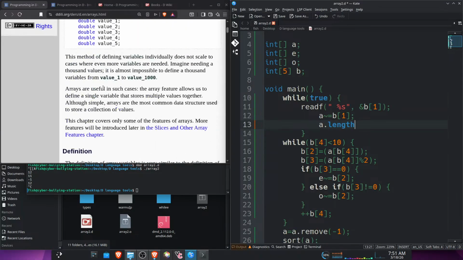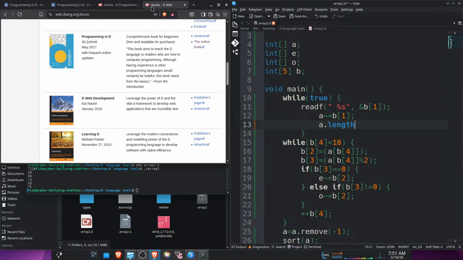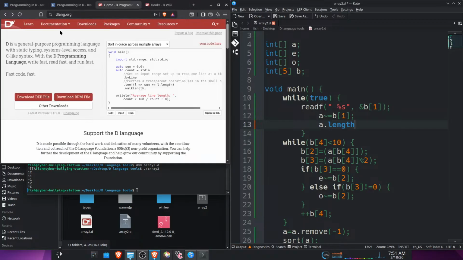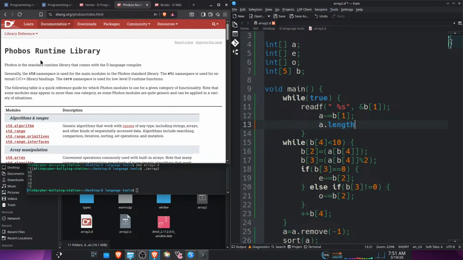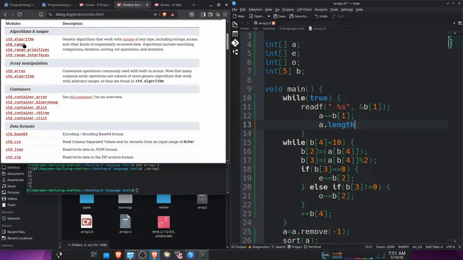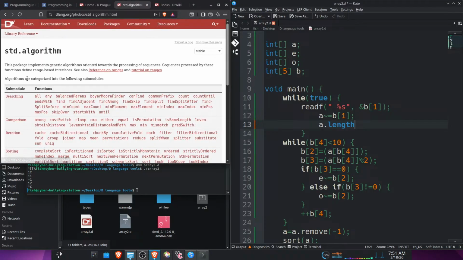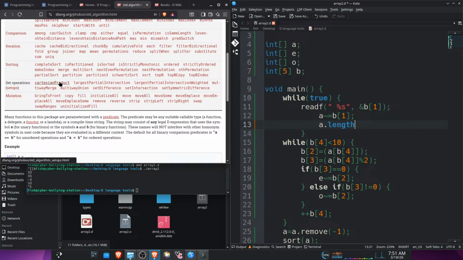Be like, array.find. Let's go ahead and go to the home and then go to documentation. Library reference. Standard algorithm. Convenient operations commonly used with built-in arrays. Note that many common array operations subsets of the more... Okay. We'll check algorithm. Sorting.